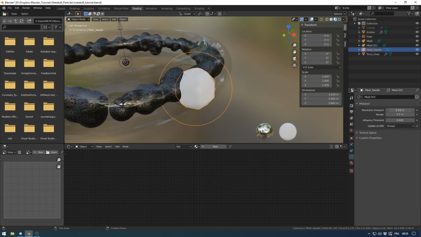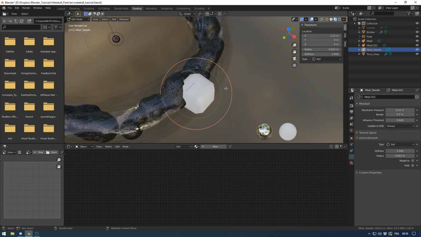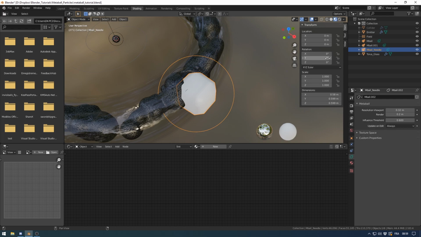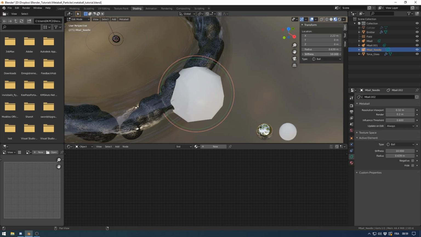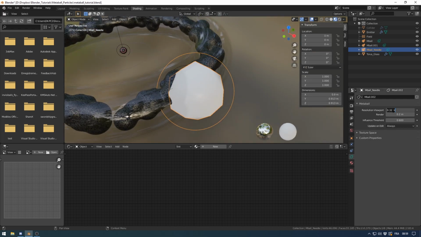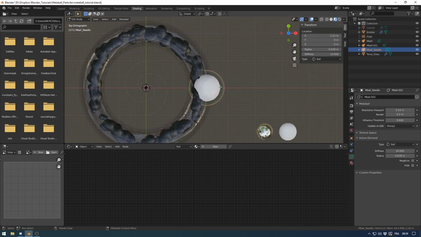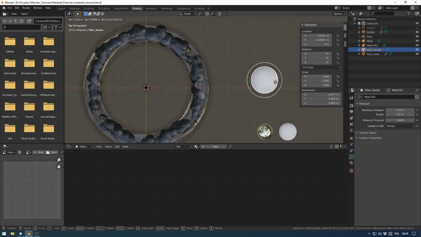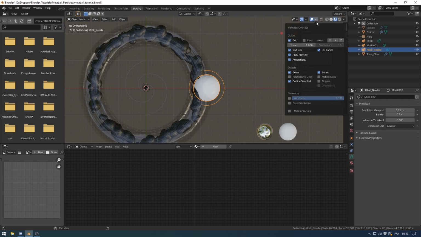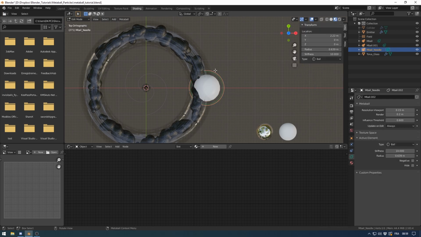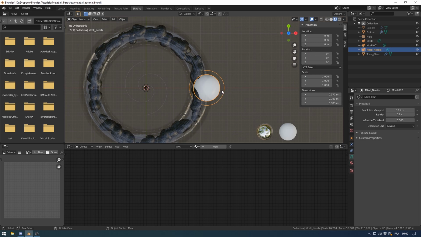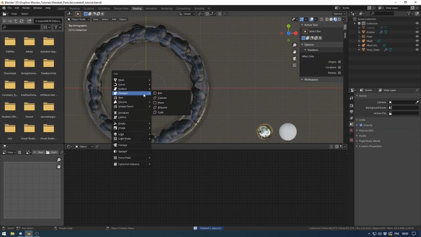I have something really different here. I absolutely need the origin here, because I have moved the metaball without the origin, and this is not really good.